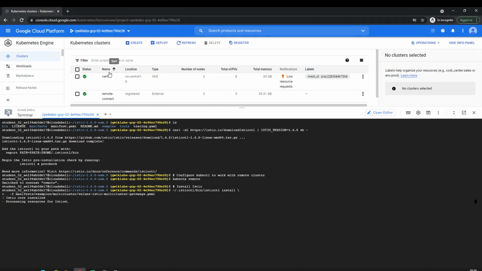It's been installed. We get into Central, getting workloads or services, going to see everything installed, the control plane components.